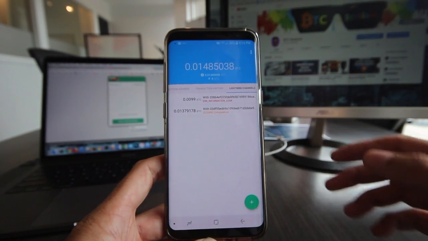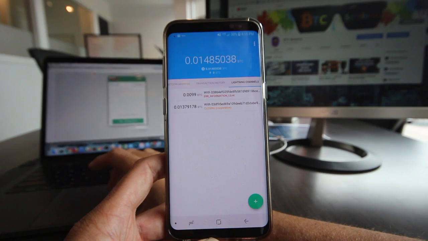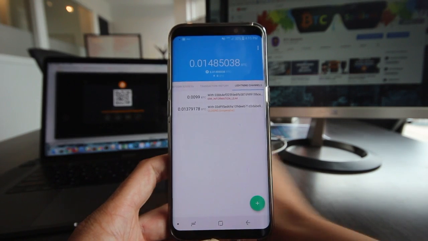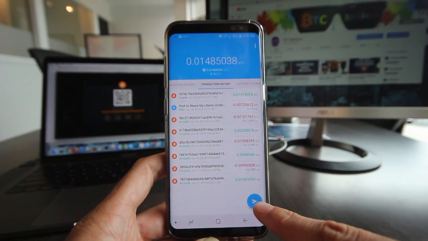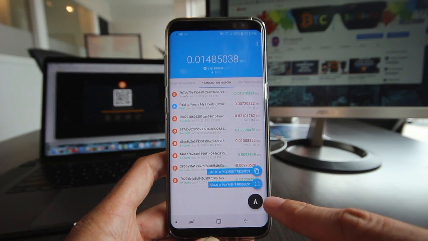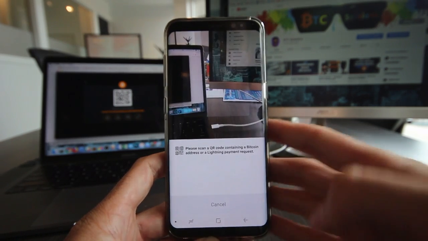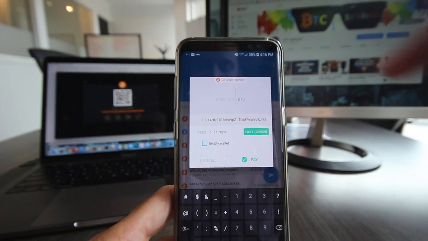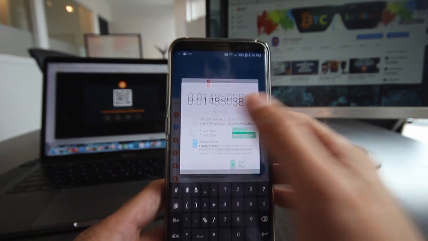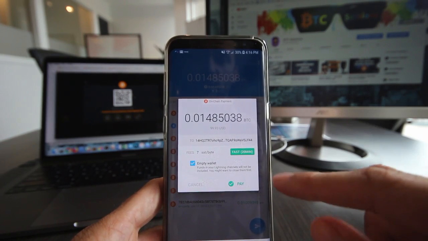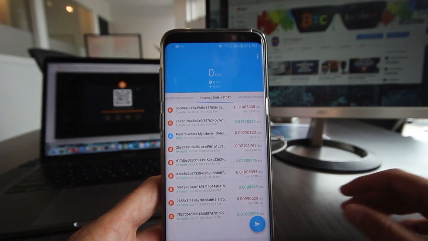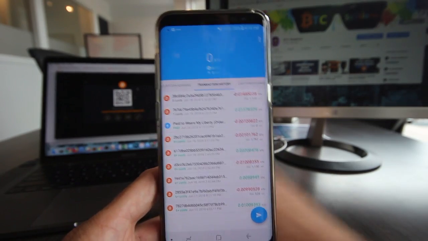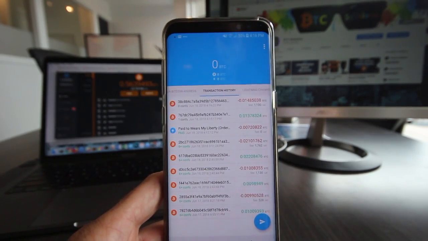And at this point, I would be able to then send back to my Bitcoin wallet on my computer just by hitting the plus, by going back to the main screen, hitting the send button in the bottom right-hand corner, and hitting scan. I can now scan my QR code. And I can either choose an amount by writing it in here, or I can just hit empty wallet to send that out immediately. You can also adjust your fees, and I'll hit pay. And off it goes, and I should have that back. Oh, and there it is, back in my Exodus wallet right now.